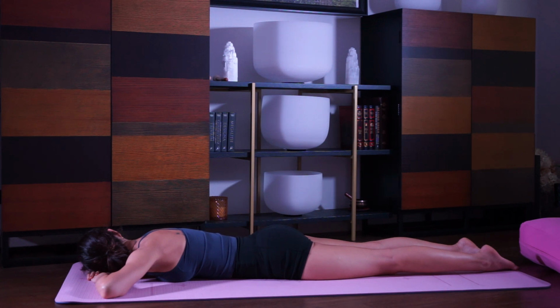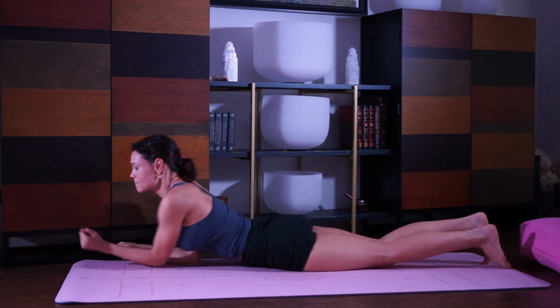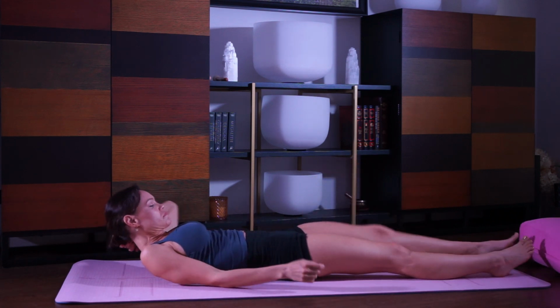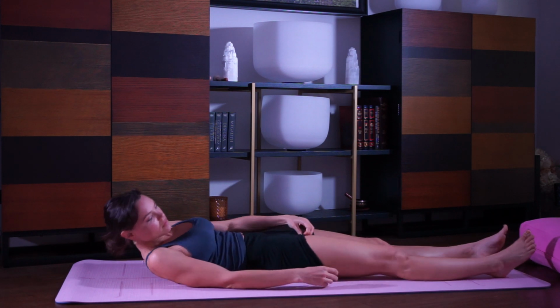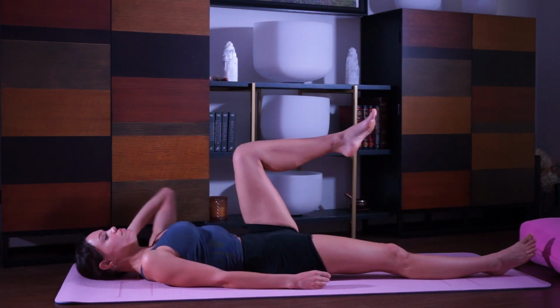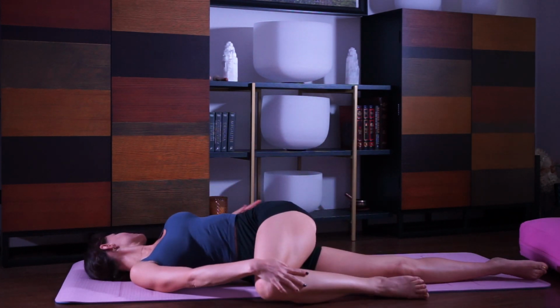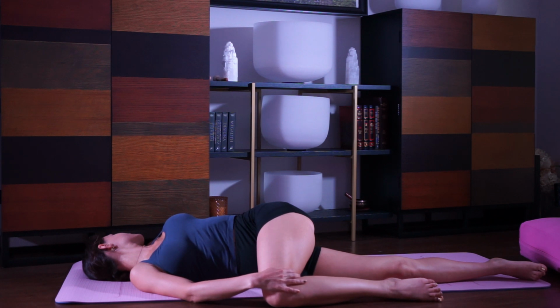We're going to roll on over to our backs and straighten the legs, pushing the shoulders into the ground. We're going to lift and bend the left knee in line with the hip and let the knee relax down across the right side body. The left arm can come out by your side or cactus. We'll be here for a bit, so adjust as you feel is best.